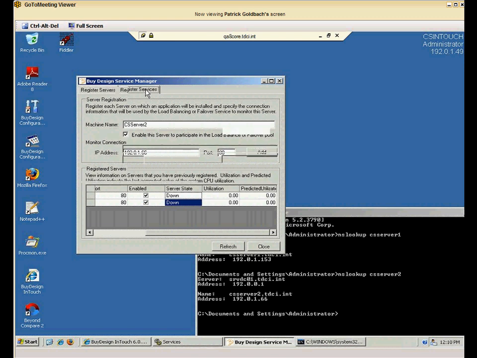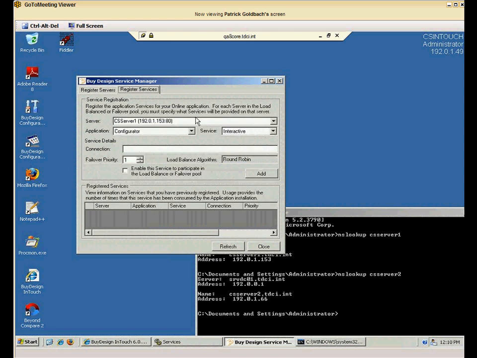So in the register services side, we have 3 services for our channel sales applications. We have the channel sales application, which you can see here, and the service is interactive. Then for configurator, we have 2 different services, interactive and background. Interactive would be the interactive configuration when they click the view detailed options, it would launch the configuration. Background configuration would be the implicit configurations, such as when they select an item from the cart and they click add. That would be that service.